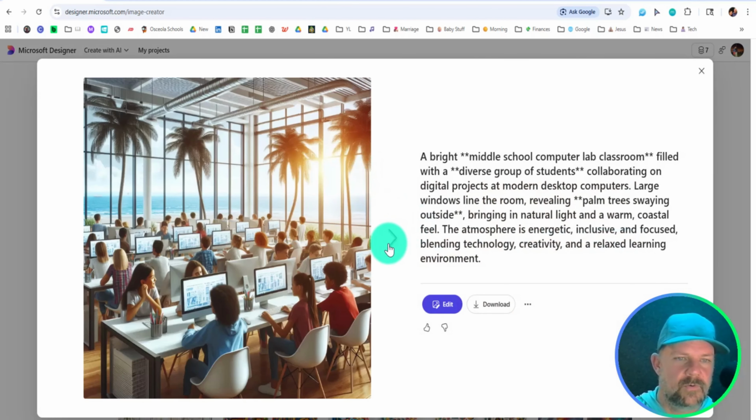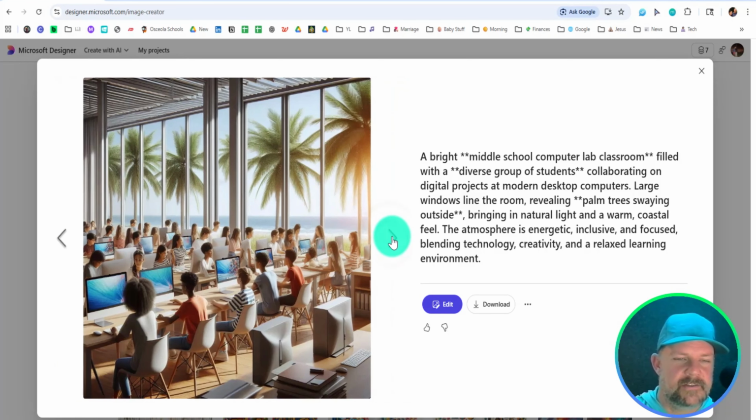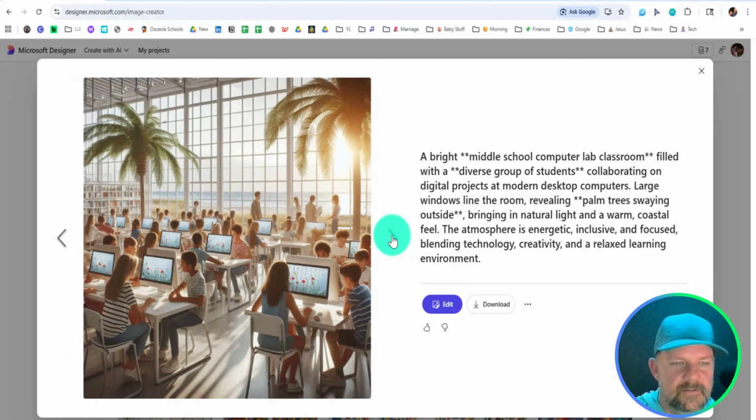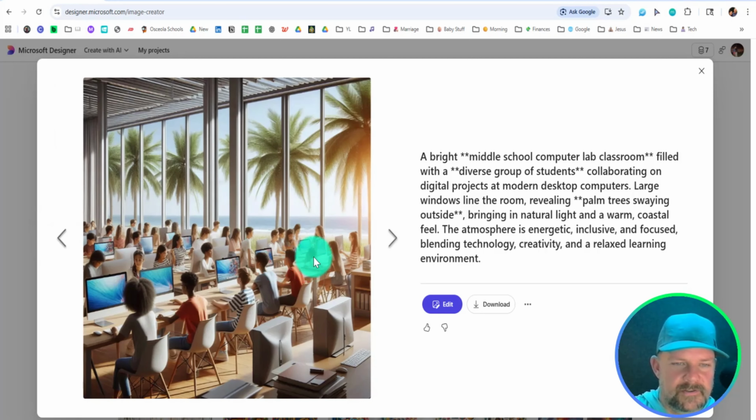This one has a pretty cool, this would be a nice classroom to teach in right here. So this one's got a pretty cool vibe going right here. Now it's not perfect. So if you're asking for perfection, you're probably not going to get it. So while it looks cool, like what are these kids working on? Like there's flowers on their screens. There's a student's face on the desk. I don't know what's going on there.